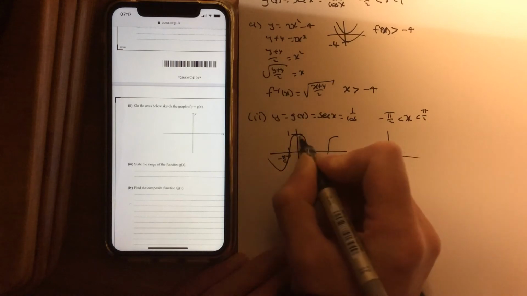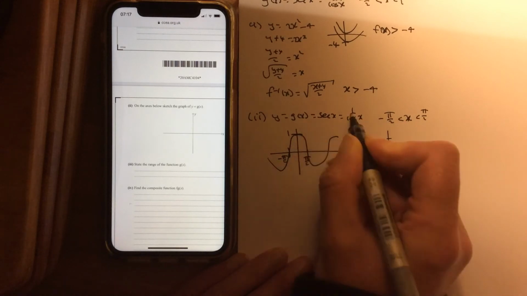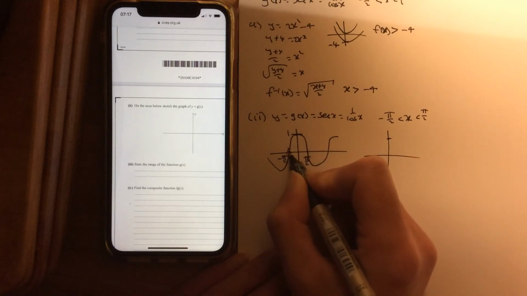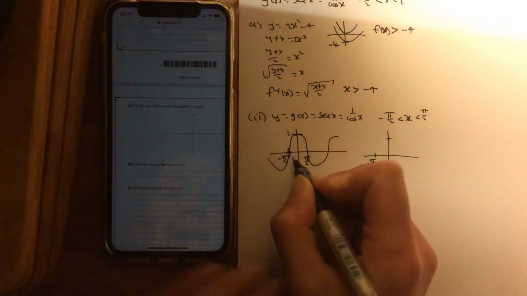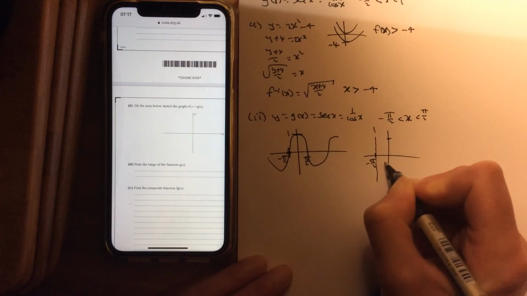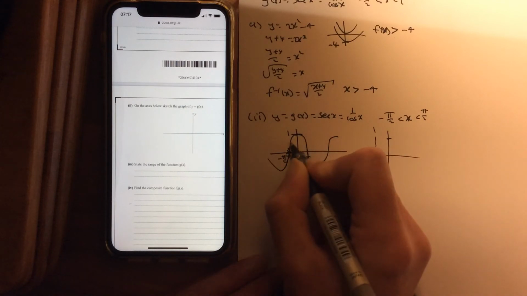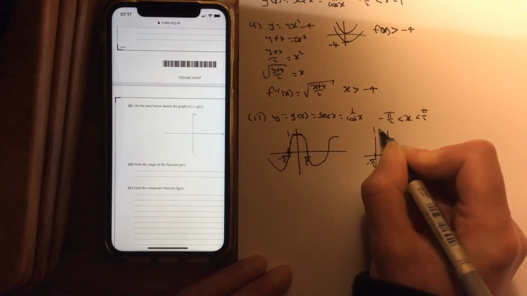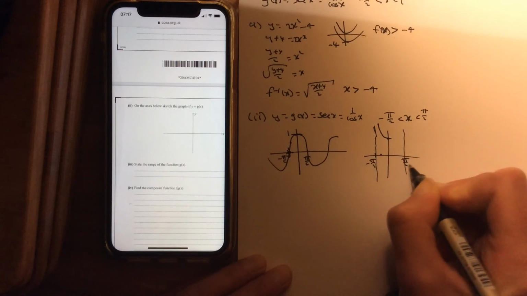Now, if you put in 1 over 1, you get 1. If you put in here 0, which is this at minus pi over 2, equals 0, 1 over 0 goes off to infinity. Let's try one point in between. Say choose a point in there. Let's say this is a half. 1 over half brings you up to 2. So you're reflecting it up this way. Exactly the same happens on the other side.